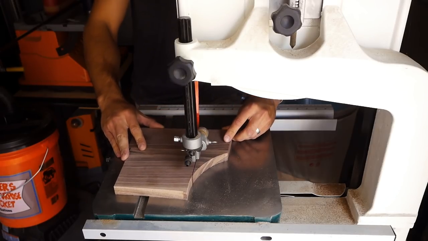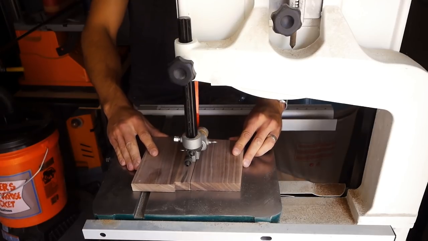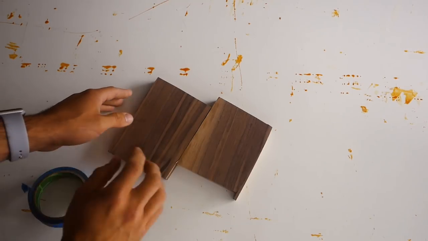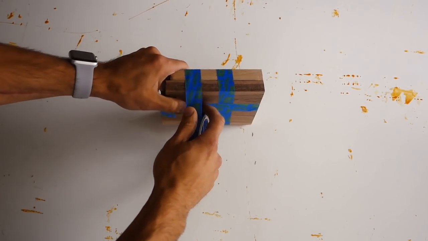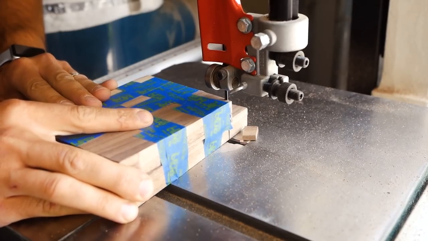Now I'm using the bandsaw specifically to break everything down into workable pieces, general shapes that have been cut off from previous projects. Once I broke the pieces down the way I wanted them, I started creating more of a matchbook or a mirror image of each other. So I taped the two pieces together and cleaned it up again on my bandsaw.